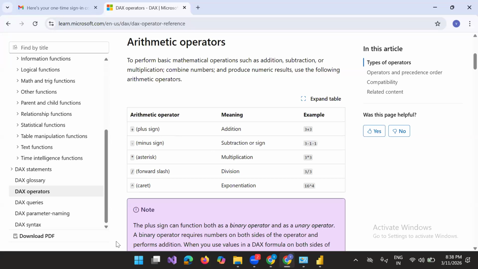Plus, minus, asterisk, forward slash, caret symbol. That is exponential. Exponential is nothing but power.